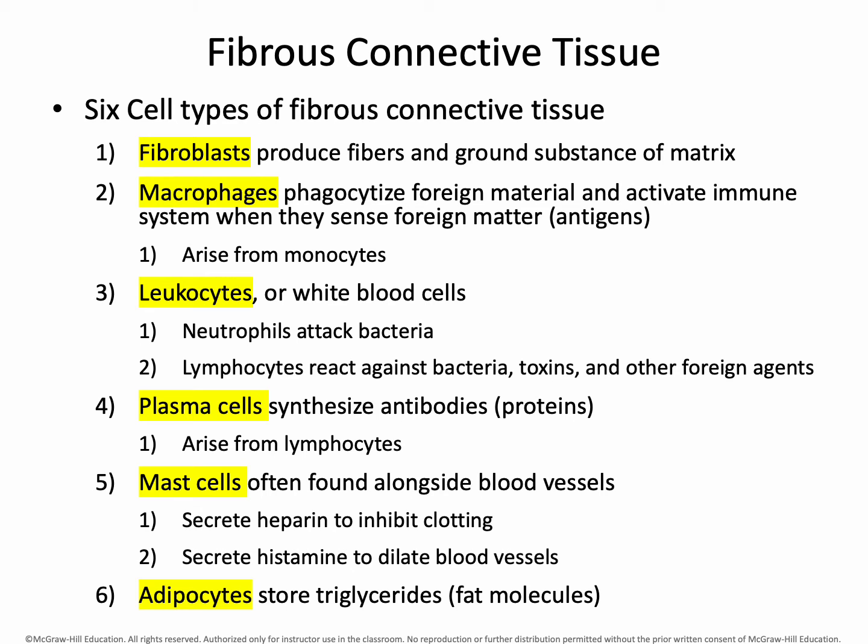Mast cells are basically basophils that have left the blood and roamed free, and they are secreting heparin and histamine to help regulate the immune response as well within tissues. And adipocytes, again, we'll look at adipose as a tissue, but the adipocytes are the cells that store triglycerides and fats, and you see adipocytes just in all sorts of different tissues, spread about.